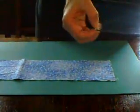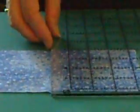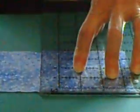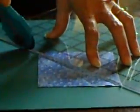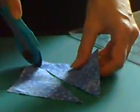Open it up, keeping that square with the diagonal line in the top right corner, 3 1/3 inch, and cut. When you cut this in half diagonally from corner to corner, you have the correct size for your half square triangle unit.